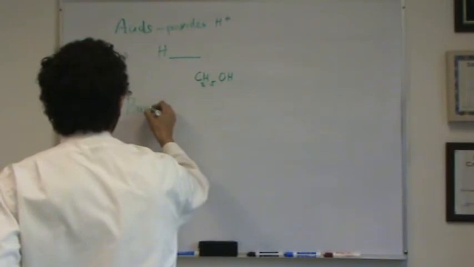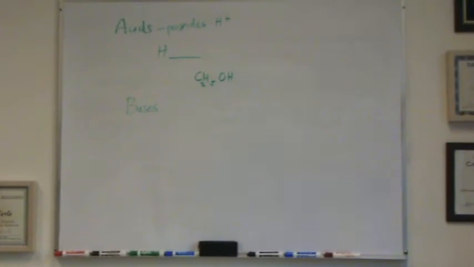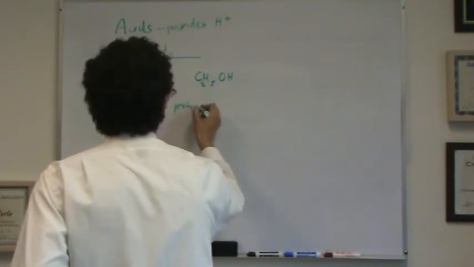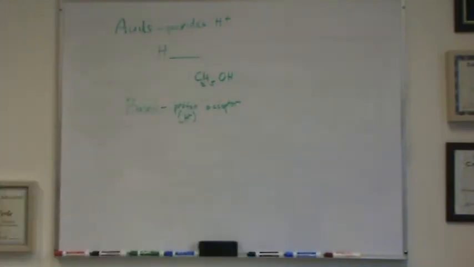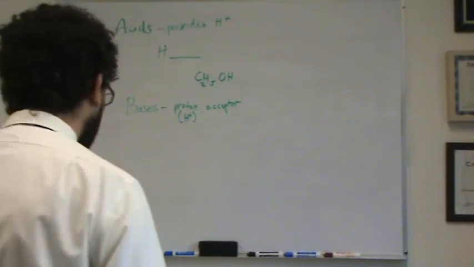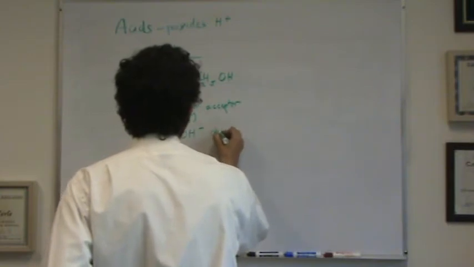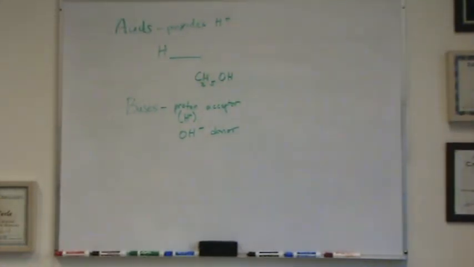Let's look at bases. Bases are more bitter, slippery sort of things. Easy definition to remember is it's a proton, or H+, acceptor. So notice that an acid donates or provides a proton. Bases accept the proton. It can also be another alternate definition, is a hydroxide donor. That's an alternate definition if you'd like a different definition. You'll learn more in future chemistry classes, but that's good enough for us.